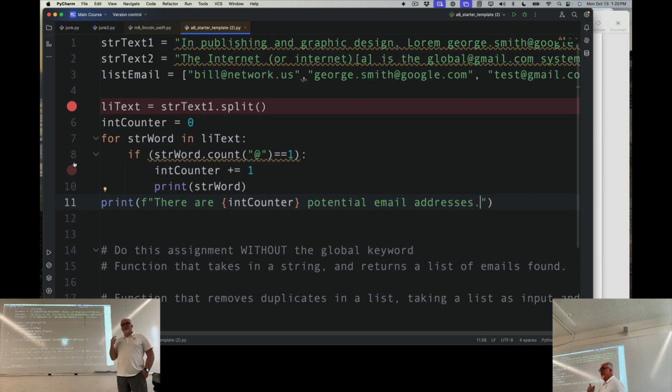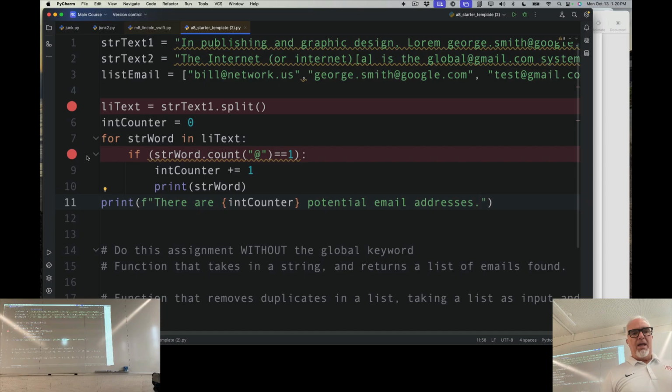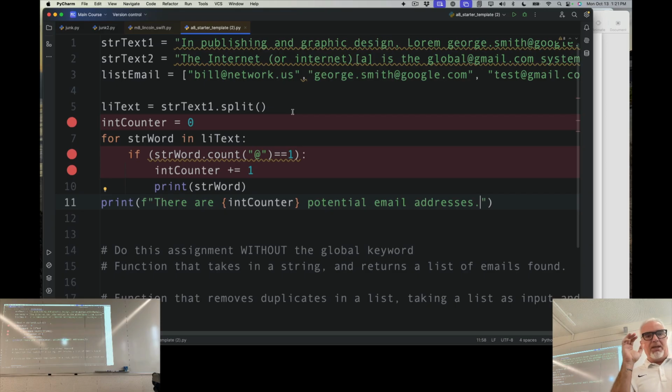So these are places where you think it would be useful to know what's going on in my code right here. So I'm going to do it there, and I'm going to do that here. And by the way, the breakpoint, as it's going down the code, it's going to pause before it runs this line. So it pauses here, and then when you tell it to continue, it runs that line and goes on. So this is going to pause right before this. Okay? So I'm going to put one there, there, and there. And actually, I'm going to take this one off and put it on line 6 because I want to wait till after that is split.